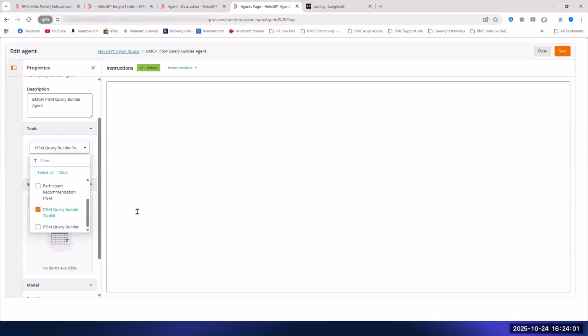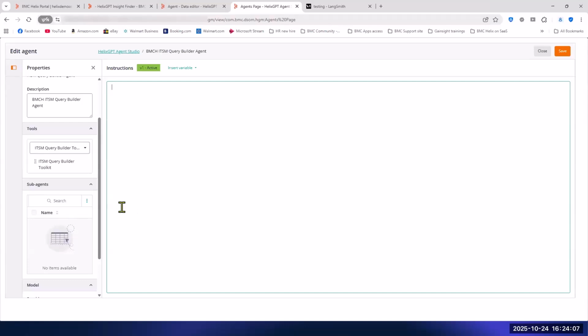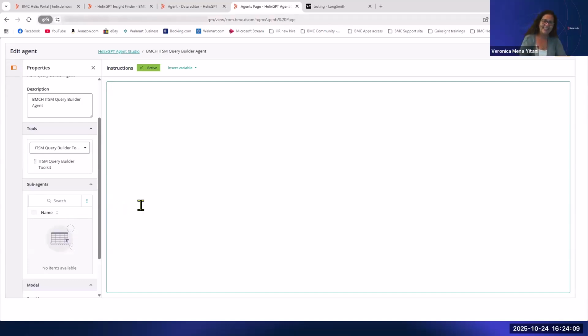Okay. Thank you. And it's working for you? Yeah, it's working. So then you are using the right one. It's just that the seed data is not actually using the query builder agent. It's using the other one, but maybe it's just a problem with the seed data. Need to talk to you, Rado.